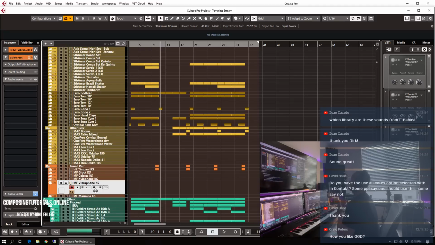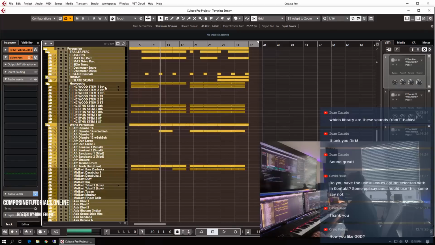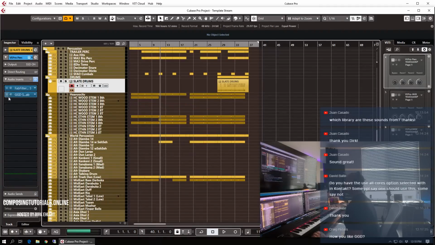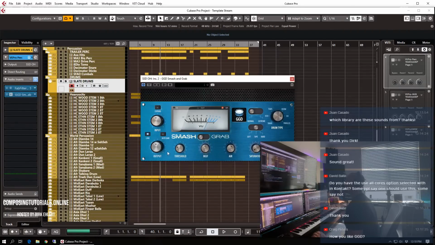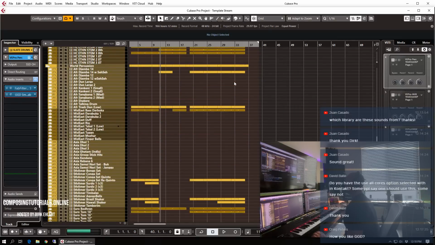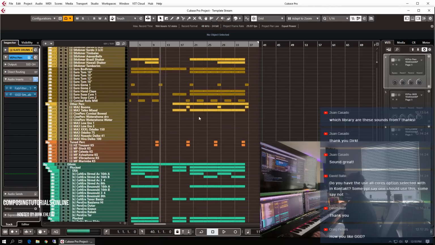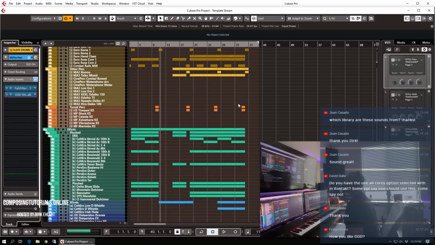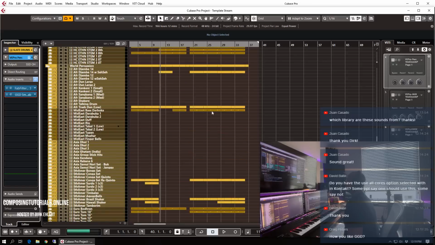How do you get good drums? I actually love it, and when I was talking about the Slate drums, I actually used their new Get Good Drums or GGD Grab and Smash. That's really great for drum processing. So awesome product. And I actually want to bring in the GGD. I have the Modern and Massive. I want to bring that into the template as well when I need to use it. Right now, I was good with the Slate drums.